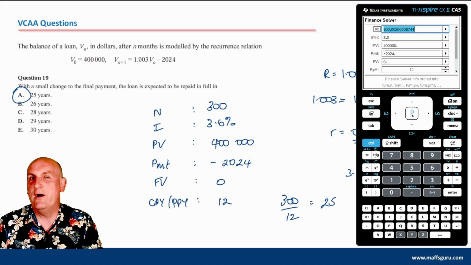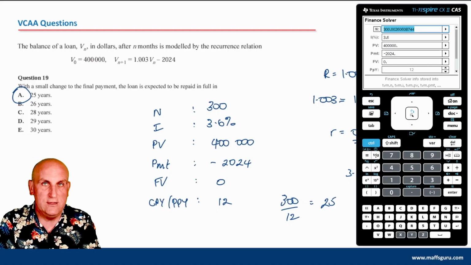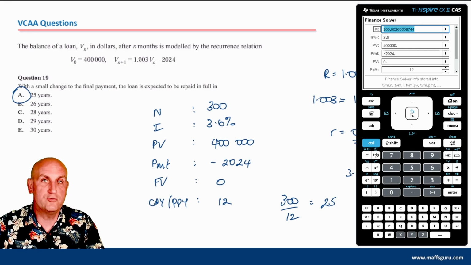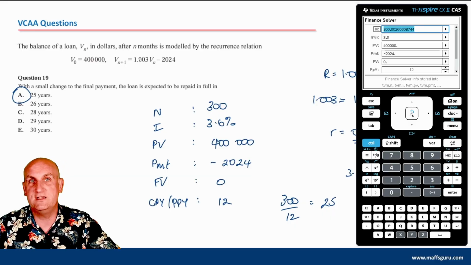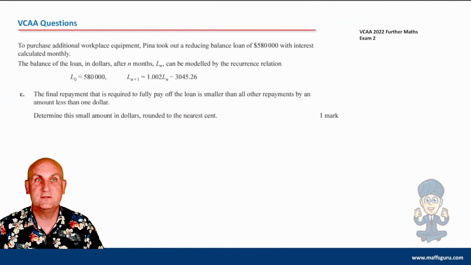Can you imagine how many marks that's going to be on a SAC? The working out they're going to try and scaffold to get you to do something like that. Now, I'm not saying it's on a SAC. I'm not saying it's on your SAC. But these are the type of things that we can ask you that will try and trick you to convert a recurrence relationship into financial solver to answer some questions. And obviously, VCAA think it's important as well because it tends to be in their questions.